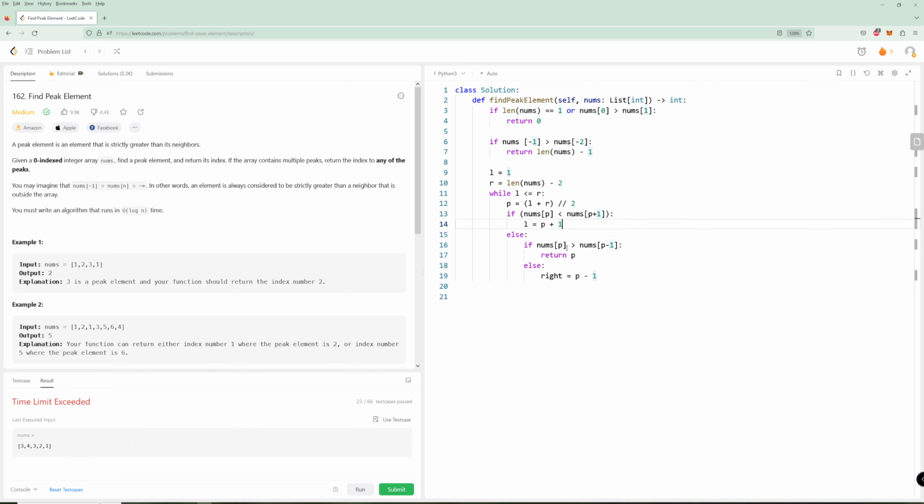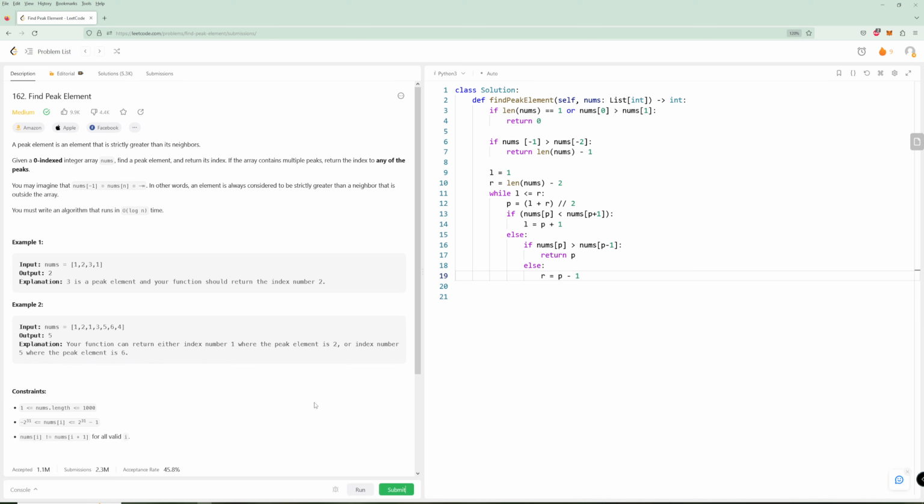That's correct. Otherwise, nums p has to be greater than nums p plus 1, so that part is fine. Yeah, so let's think about what we did wrong. Oh, right. We're assigning right, but we're not assigning r. So we just have a wrong variable name.